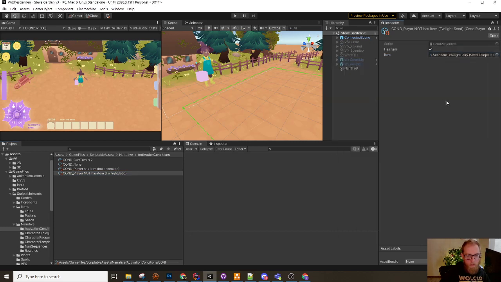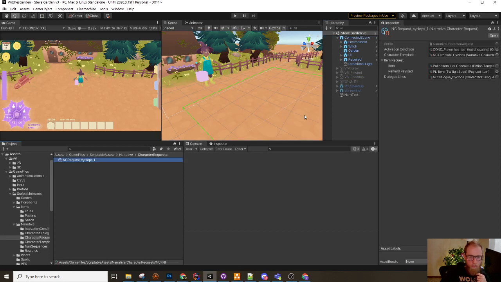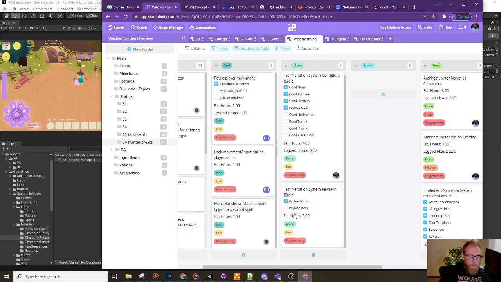Twilight Berry Seed. Okay, now we need to make sure that we remove that from the starting items. Did I put that on the core request? Nope, not has item Twilight Seed. I just remembered I should say test.